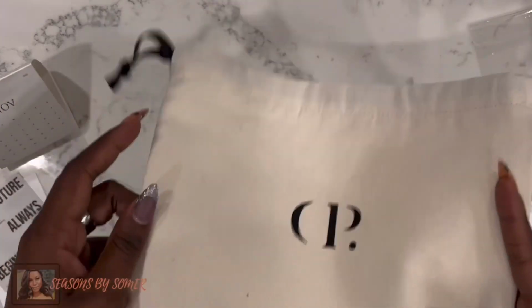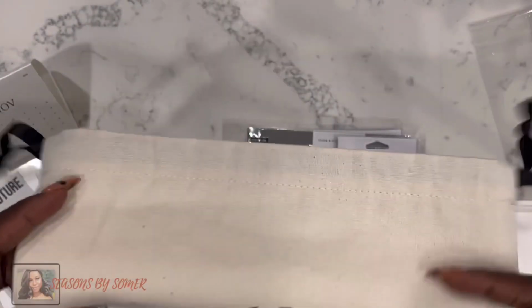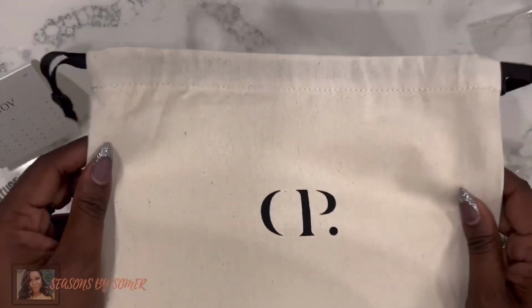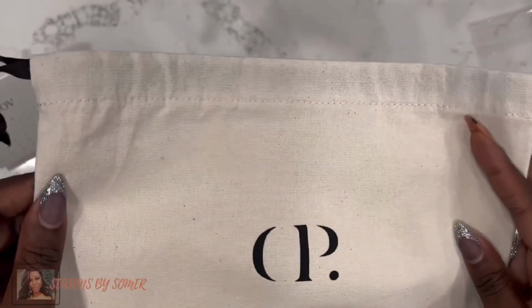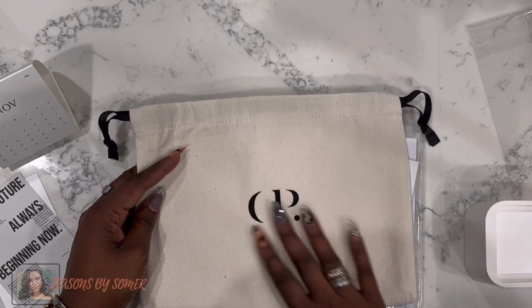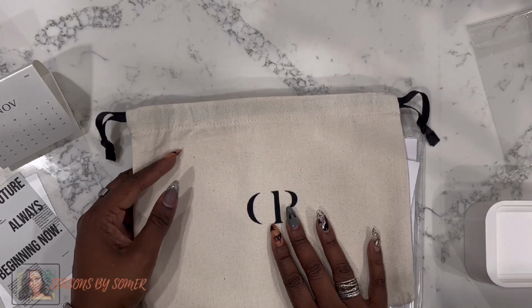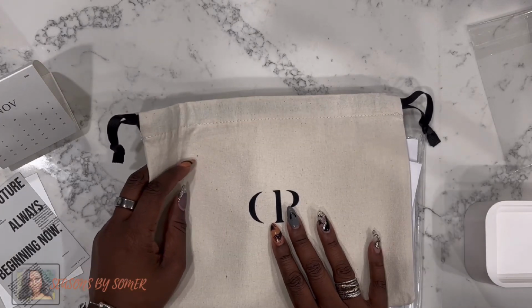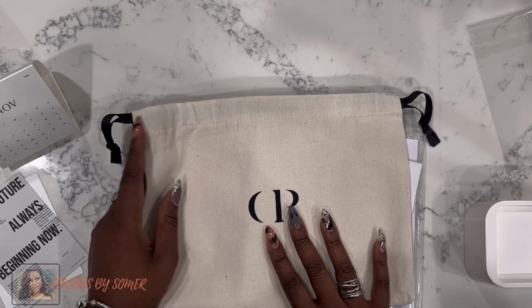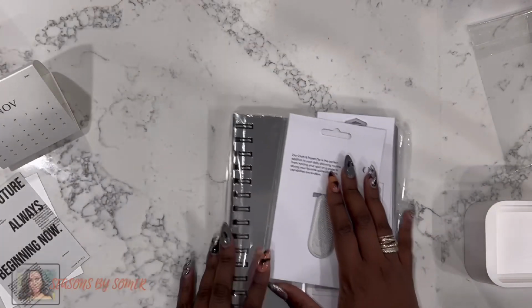Similar to the haul that we had last week, most Cloth and Paper orders, or all of them at least recently, still include this linen bag in which your products come in. This is really awesome because this is something that is very reusable, that you can put either other gifts in, store products or items that you may need for travel in, just anything. I mean, you know, a girl can always find good use for a good bag. And so this is really something awesome that you can have just in your stash. I think I have probably at least 10 or 15 of these bags. So it's always good to have this to put different items in. All right, let's get into our first item.